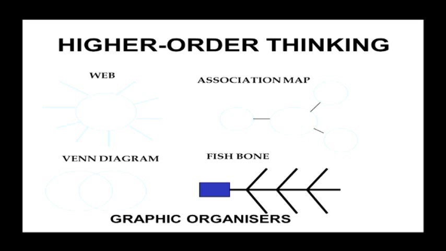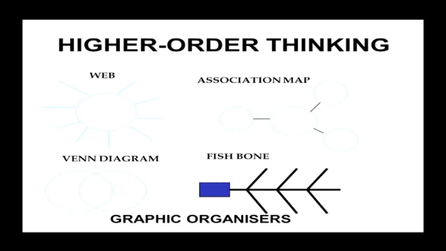Here are some strategies that I would suggest that you use at the cognitive level. They are called graphic organisers or cognitive organisers. Have you seen them before? Some of you have. Use one at the very beginning, the web diagram, or the association map. What I got you to do at the very beginning of today's lecture. The idea in the centre, and what are the associated ideas with that?